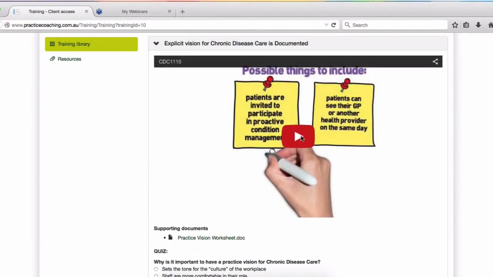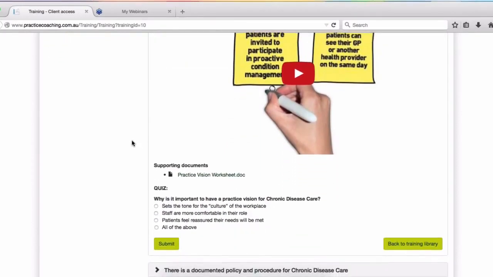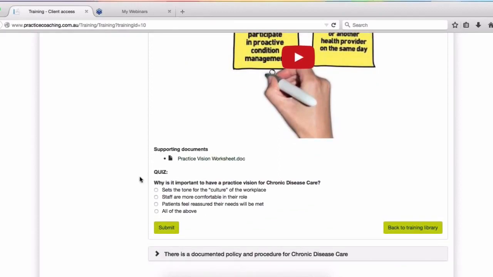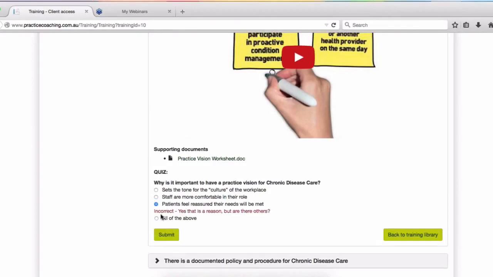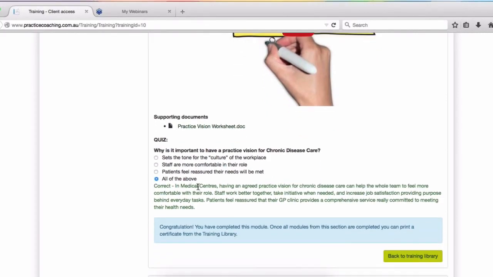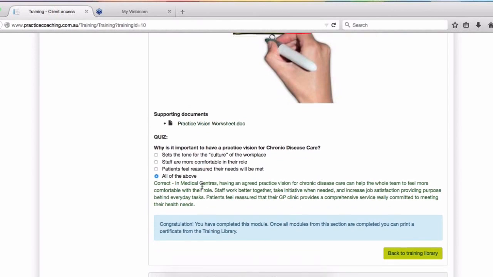With this, we would just click on the play button and we'd watch the video. I'm not going to click on it at this stage, just for the sake of showing you through. With the mini quiz, say I've answered one of these questions incorrectly and I say submit, it'll just give me a prompt that the answer is incorrect. And then I might try a couple of other times and eventually I'll get a correct answer.